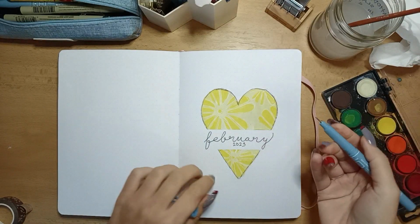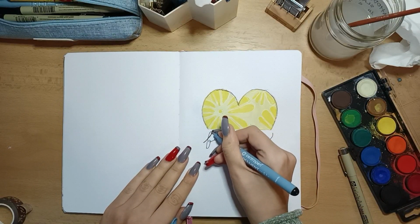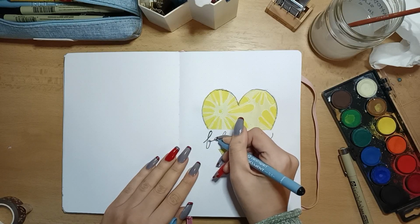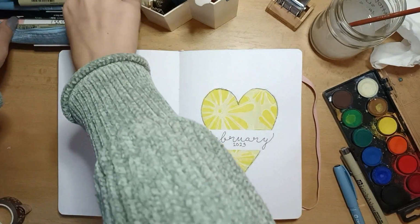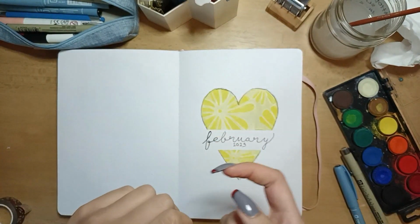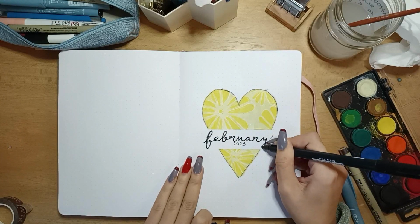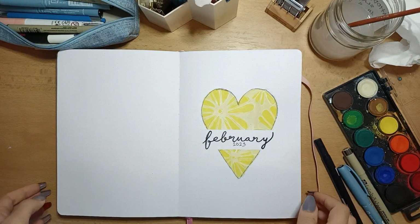And yeah, as you can see, the cover is very simple. I'm just going to go over the lines once more just to make sure that they're nice and visible. I might actually just switch as well to the Tombow ABT, which is actually a little thicker. Yeah, and that's the cover page for this month.